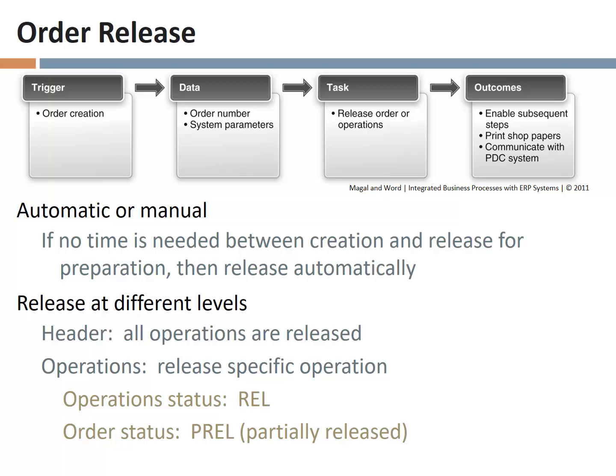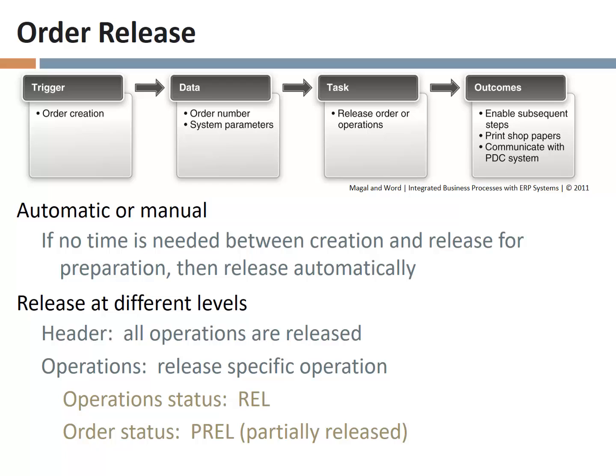So the point of this is you're used to the idea that when we send something to production, based on your experience, we send the whole thing and the factory just takes over and does the entire process. What this is saying is if we want to in our organization, we can be really fine-grained about this and just release certain steps of a production order to be done.